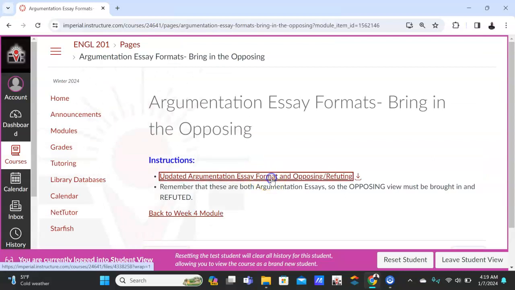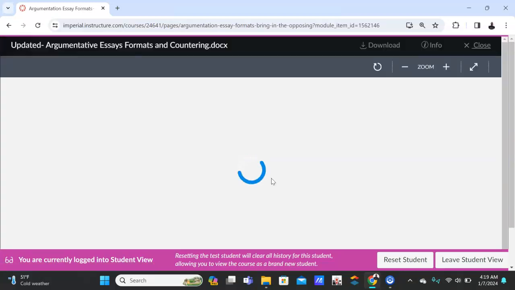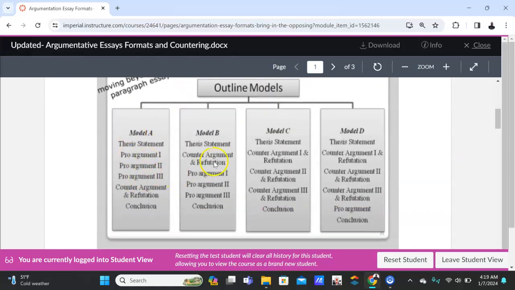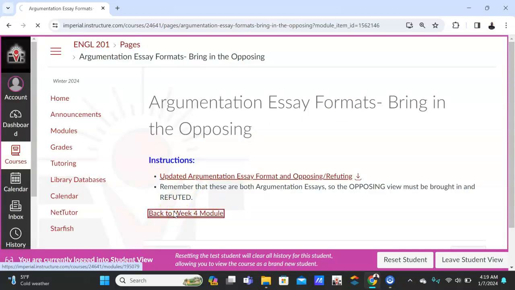You've all had this form, and you should have made a copy of it already, but I want you to know that you don't need to keep using Model A. That's the one I like, but maybe you want to use Model B, C, or D. And then again, you would set your paper up: introduction, thesis statement, and then maybe they're giving all their counter and refuting here, and then they go into it. Just use any model you choose, whatever one flows better for you, or the way you'll get your support or evidence across more easily and in the strongest way possible. Okay, let me go back here.